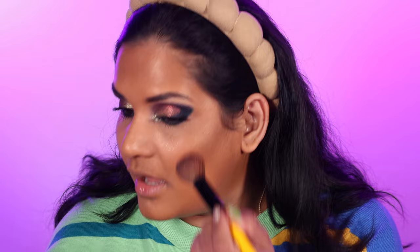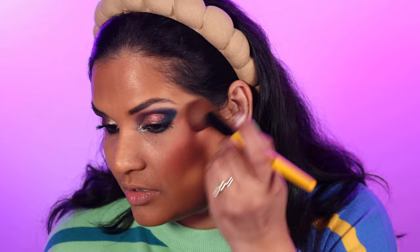Oh, that did not feel like a cream. I went in, girls. I went in. This does not feel like a cream blush. I've never felt something like this before because it definitely feels more powdery than I thought. But it's also really soft. So I don't know. I think it's a powder blush. Am I crazy? I feel like since this foundation shade is off, nothing has been going well for me. Okay, so I don't know on what planet this is considered a cream blush, but it's not feeling like a cream blush to me. Maybe it's some hybrid situation, but for me, it definitely felt like a powder.